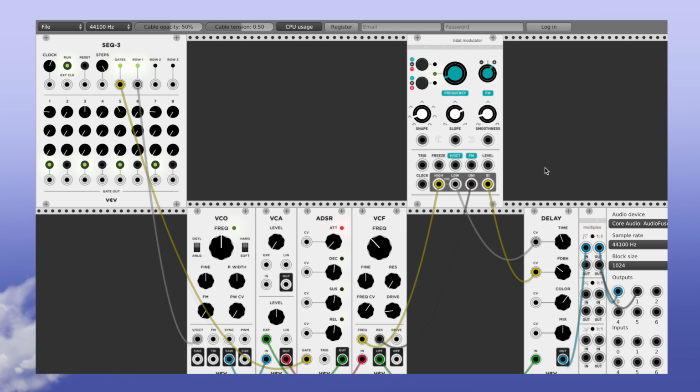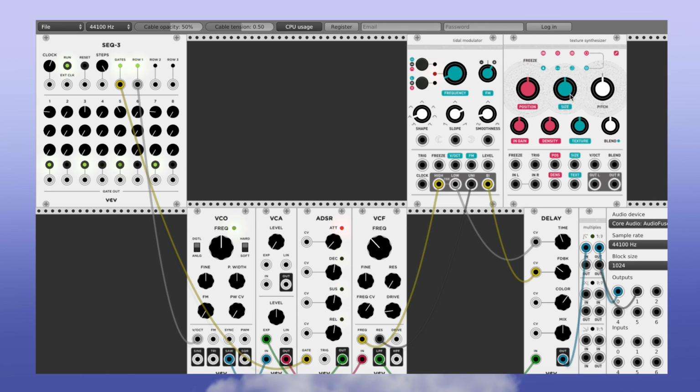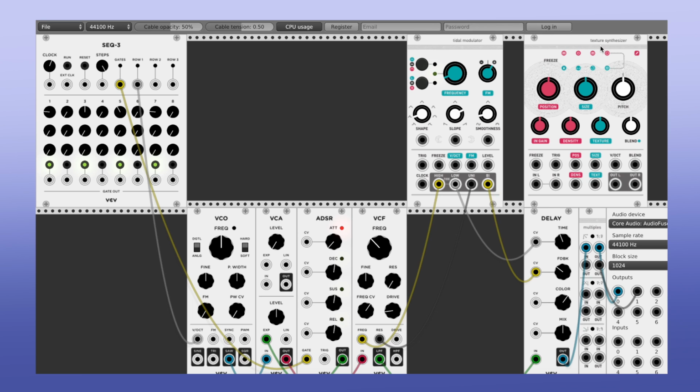Now, if we truly want to go into some interesting territory, we can use one of the more interesting Eurorack modules here. So let's use something like the, let's see here, like the texture. Now, I'm not entirely sure what this does, but it does some really interesting stuff. So let's pause it here. You can see that there's some hanging notes, of course, because stuff is still modulating. But let's just introduce the texture synthesizer here.